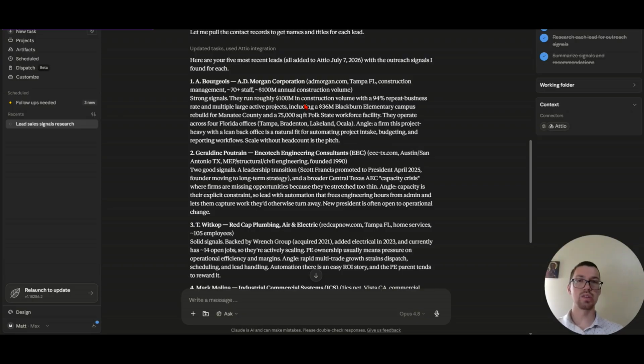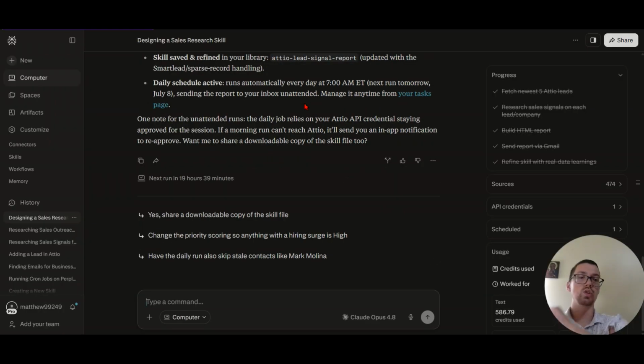But that is the intro to Perplexity Computer, if you haven't heard of it, Claude Cowork, if you haven't heard of that, and how you can utilize Perplexity Computer to do the deep research, and in this case, to enable your sales team and free them up to spend more time with clients and active accounts, and not having to do the time-consuming research which AI agents can do for them.